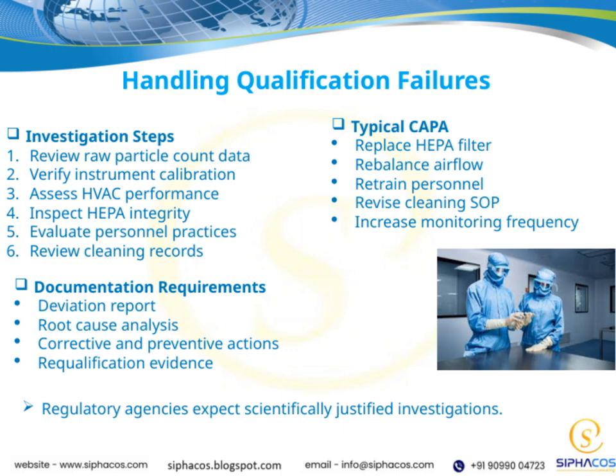Handling qualification failures involves a structured investigation process. We start by reviewing raw particle count data to see if there are anomalies. Then, verify that our instruments are properly calibrated. Assessing HVAC performance is also key, checking airflow, pressure, and filtration efficiency. Inspecting the HEPA filter integrity is essential to confirm it's functioning correctly.